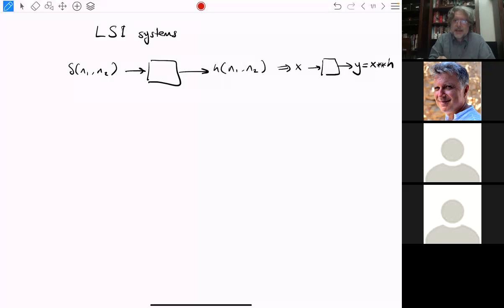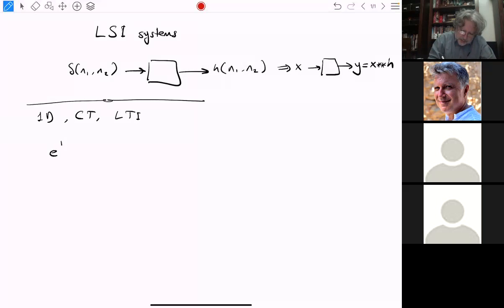Now, the second issue about linear and shift invariant systems is their output or response to a particular input. And for that one, I'm going to use not a discrete time two-dimensional LSI system, but a continuous time one, because, you know, it's easier. In fact, I'm going to use a 1D continuous time, linear and time invariant system, just to help you remember the concept that you have seen in the second or third year signals and systems courses. And that is the response to this complex exponential.